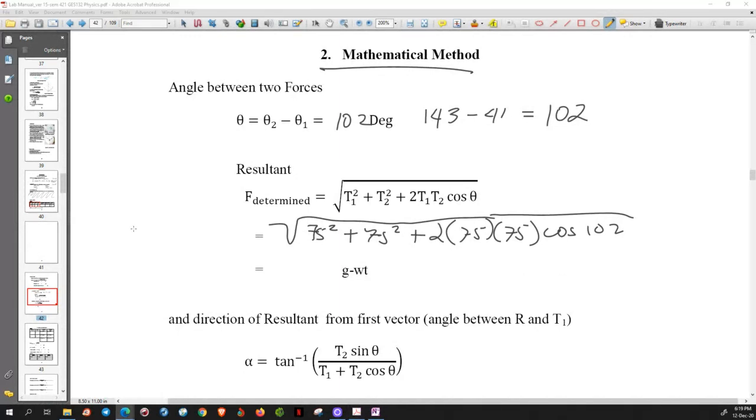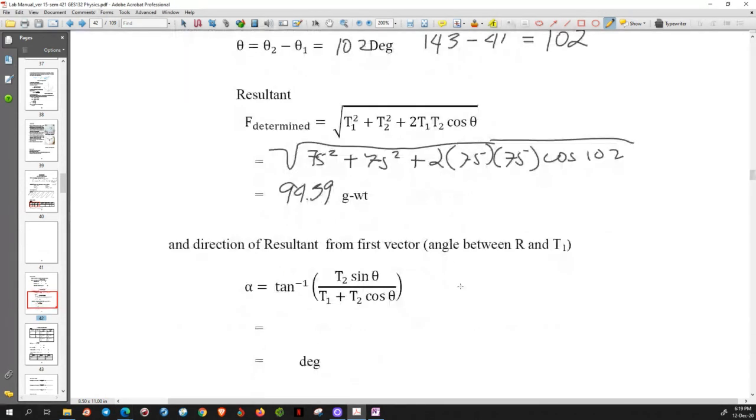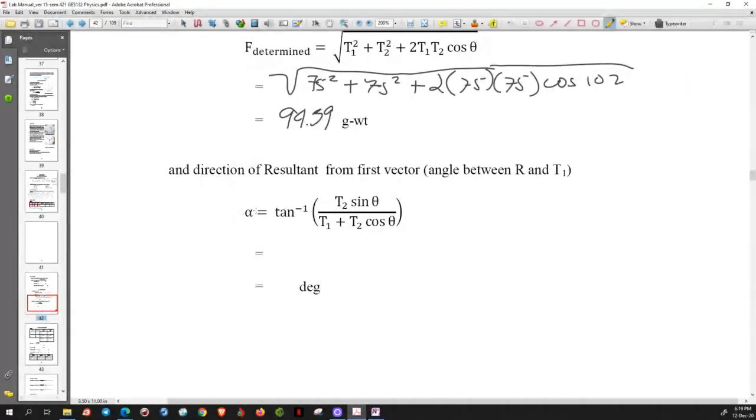So let's write it here. 94.39. And then you move forward. Find the value of alpha. Okay? What is alpha here? Do you know how to use shift tangent in your calculator, Shabab? I hope that you know how to use shift tangent. Okay? That will give you tangent inverse. So let's calculate. Shift, tangent, and then a fraction.